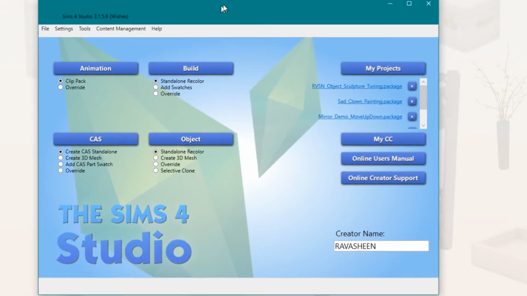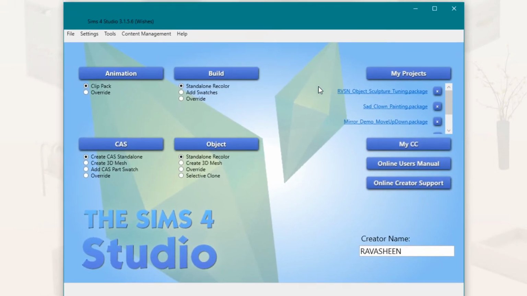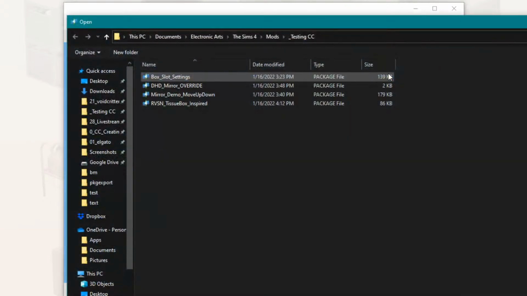Hopefully I'm not going too much all over the place. My projects, so once again, even though I could make a quick change here in the tissue box, I'm trying to teach you good practices.